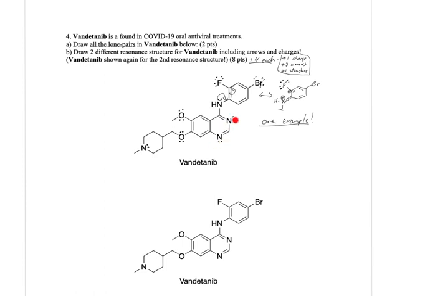This lone pair cannot. Now, these electrons could come here and break that, but this lone pair and this lone pair are both in sp2 hybrid orbitals. So they cannot do resonance. This nitrogen could, the fluorine could, and the bromine could. Now, the fluorine and bromine, just because they can doesn't mean they want to. These are actually electron withdrawing groups, so not very likely to do resonance, but they could. Nitrogen and oxygen are much more electron donating, so these are activators, so they could.